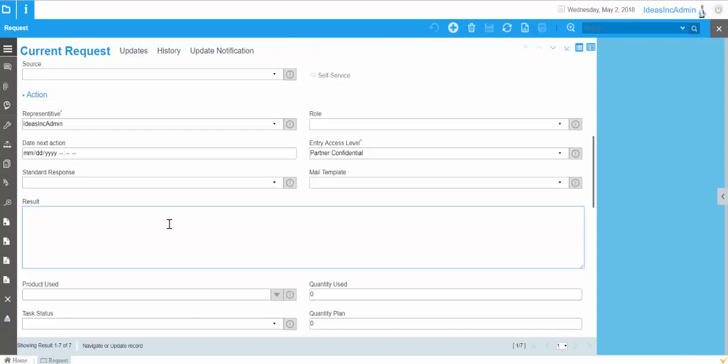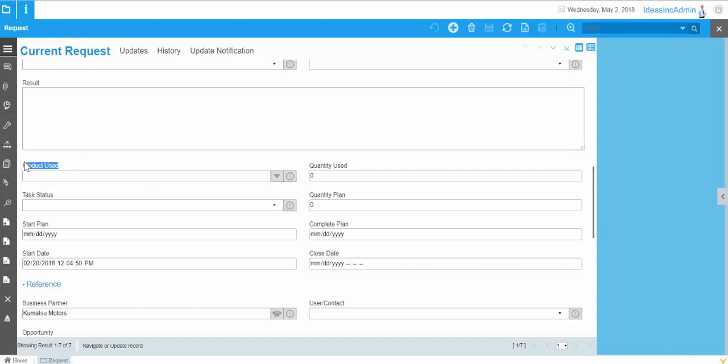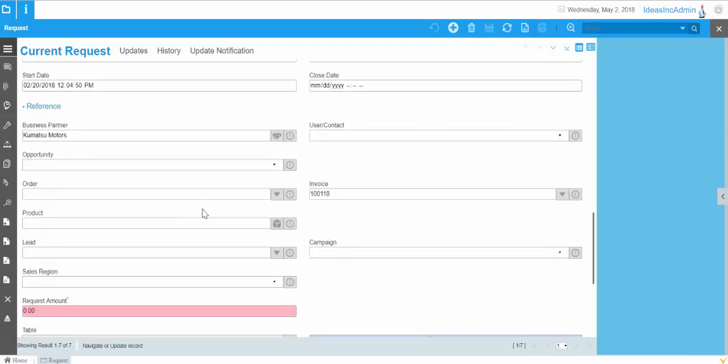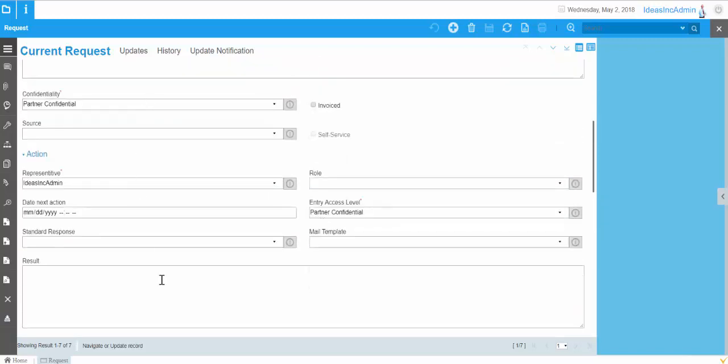So if someone replies to that request even over the email, it would automatically come back and get this information attached into the original request. And you could use products which could be like a consultant's hour, or maybe a spare part, and then of course, as I said, invoice that as well. Yeah, so there are various references, and requests can be created related to pretty much everything in the system. Because it's a functionality which is available on all windows, from any record you can create requests inside the system, and all the updates of these requests are saved here.